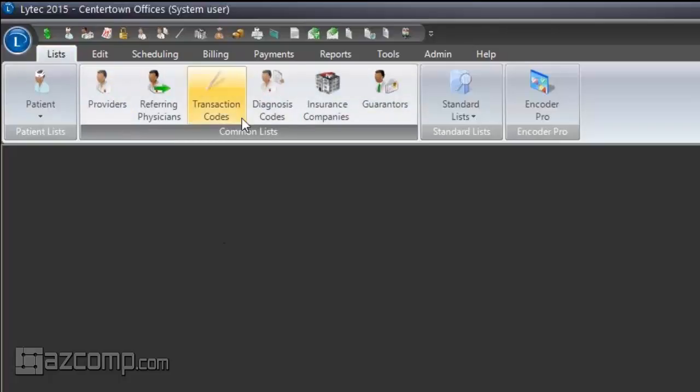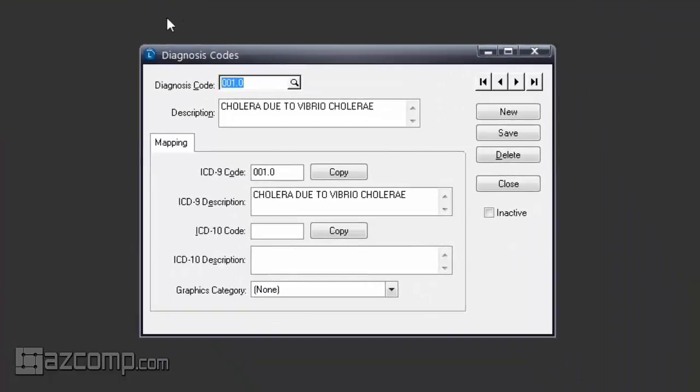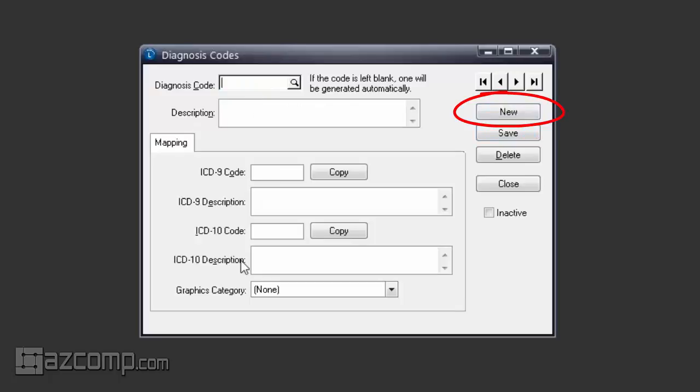All right, so if you come back to your list, to your diagnosis code list, the first way is going to be probably your most obvious way, right? And that's going to be to come in here and hit New and to add your diagnosis codes. You'll see that this window has changed slightly. Diagnosis code up here is really what we would consider your internal code. So it's the code that you're going to see when you're doing your postings or anything else. This is not the code that will get pulled onto your claim, so you can literally put anything that you wanted in that field.